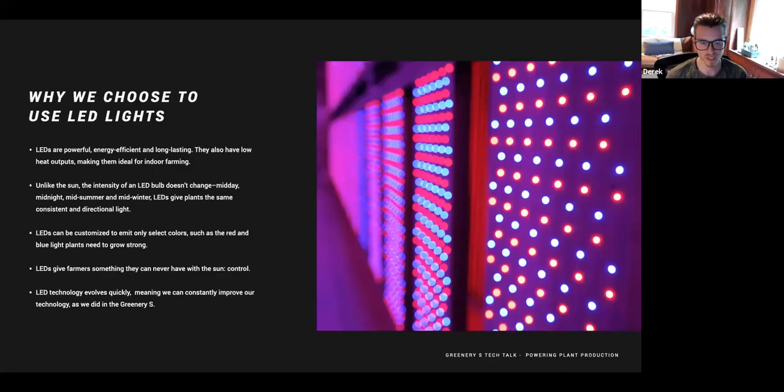The lifespan is just way better, with most LEDs nowadays having a lifespan of about 50,000 hours. And that's 40 times longer than incandescents and about 15 times longer than most halogens. And unlike incandescents and halogens, the LED technology is constantly being improved and upgraded to be brighter, operate cooler, and more efficient. So it's just the right technology for the application.